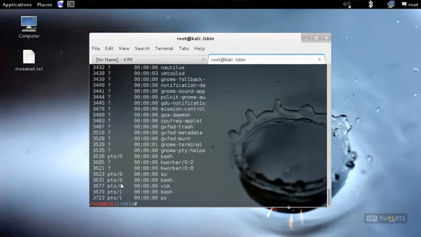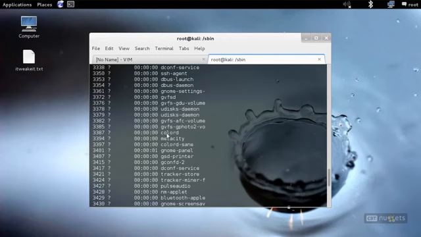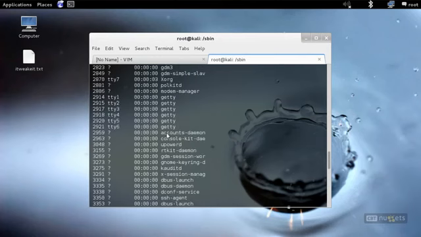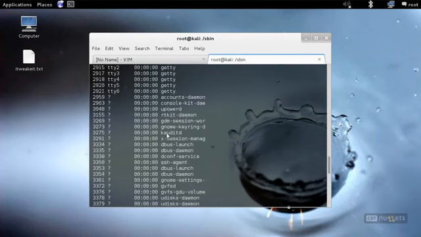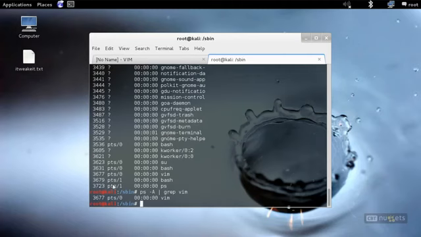I think I've got, there's VIM down there, and I can see that it's process number 3677. But sometimes the application you're looking for, and notice that this is not alphabetical or anything, it's kind of hard to see exactly which one I'm trying to find here. It's just, again, the forest for the trees. So I could do a ps -A, and then I could grep for VIM. Okay, and then it would show me immediately only the one that has VIM in it.